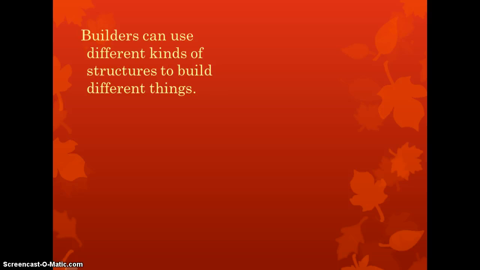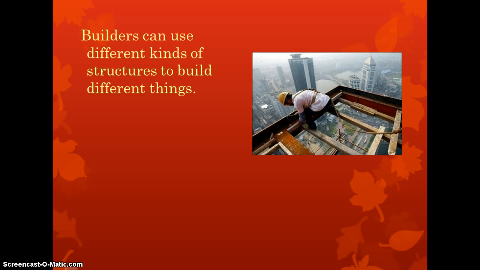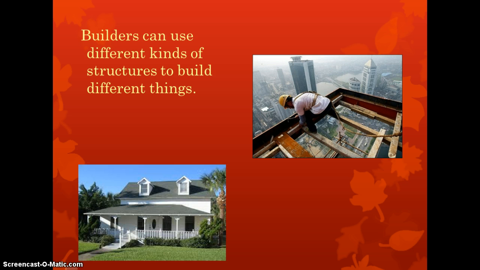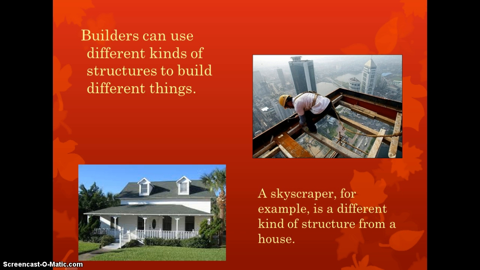We have builders that build different kinds of structures for different things. For example, we looked at the thatched hut, we looked at the stone building. You also have skyscrapers. You're going to build a skyscraper much differently than you're going to build a house, simply because there are different purposes. There are different environments and different purposes.